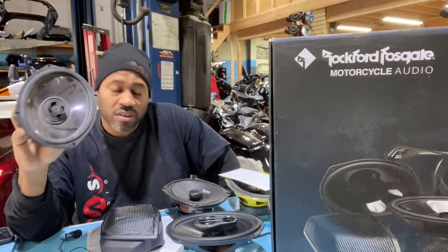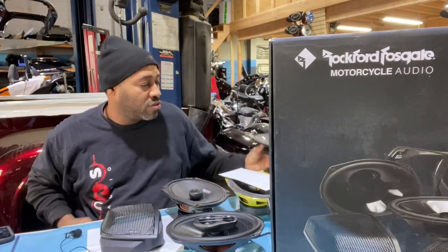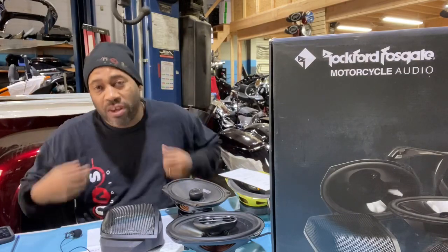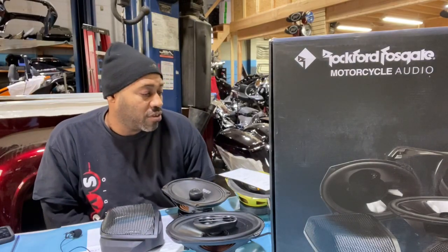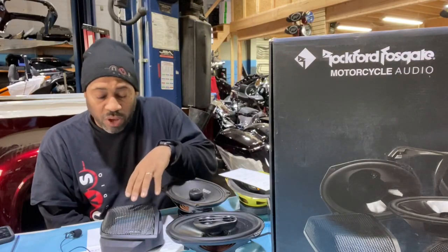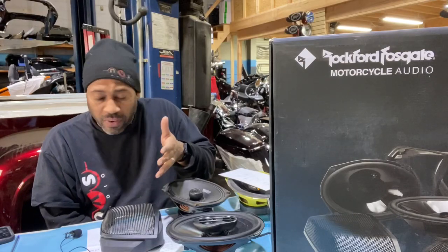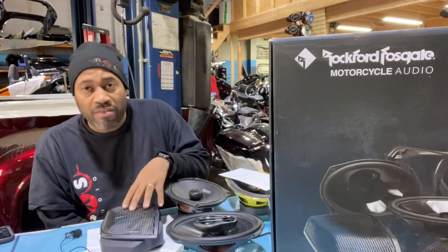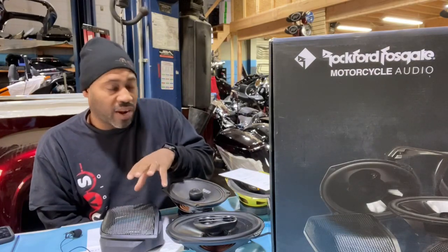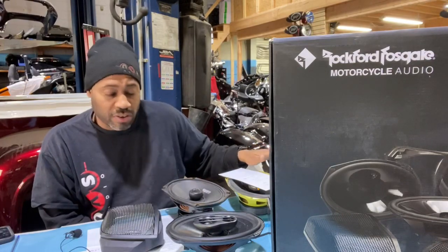So a lot of people are opting to do the Rockford LID kit, but then switch out the speaker to a better speaker, or a speaker that handles more power. We do it here at the shop, and for our clients, we always offer the Rockford LID kit because it's just a no-brainer. The LID kit from Rockford is $519. Then for a few $100s labor, you can have it installed to get a factory fit and finish with a good speaker installed in it.